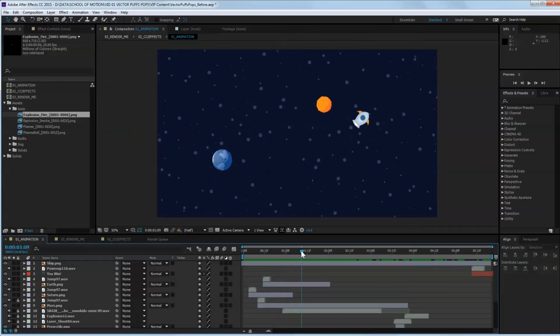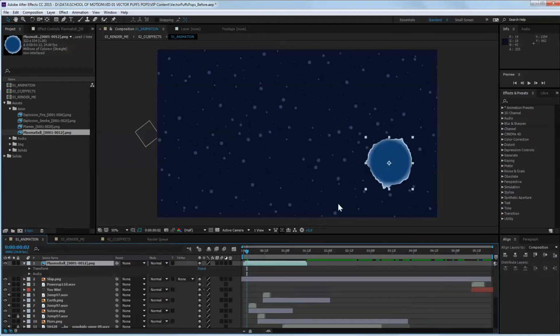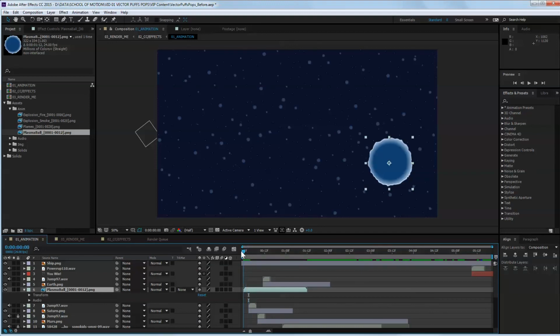Okay, so now I can go into my After Effects timeline. I'm going to add these things where they go. All right, so the first thing I'm going to start with is that plasma ball. Let's see, I've got a planet appearing here. Looks like the first one. Let's go ahead and get that guy going. Just to stay organized, I'm going to drag it down here. That looks about right. It's not quite in the right place. And it's not quite the right size.